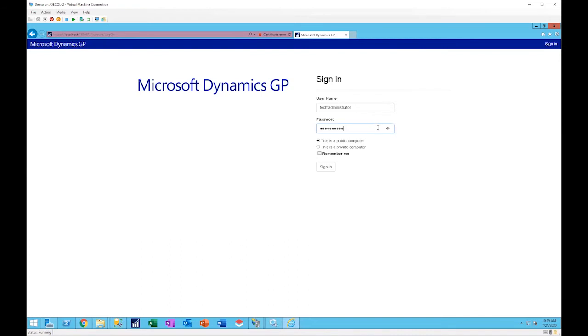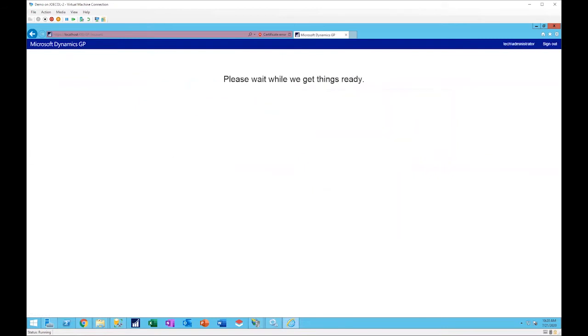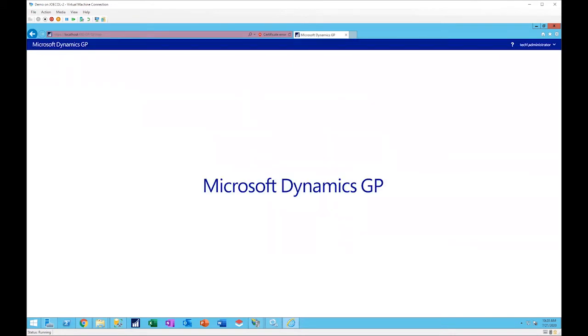So once you're logged into your Windows account, you'll be able to go directly into GP without having to use a password. All right, so we're just waiting for it to load.